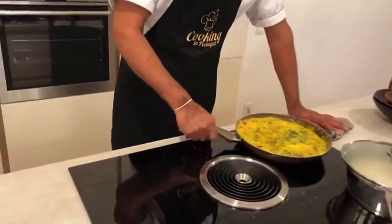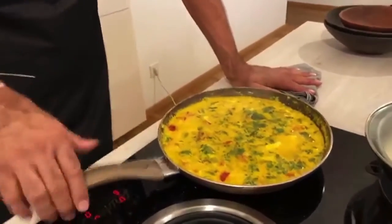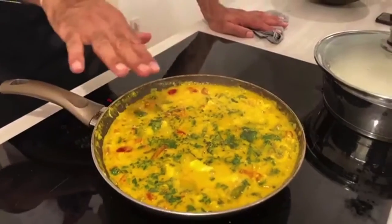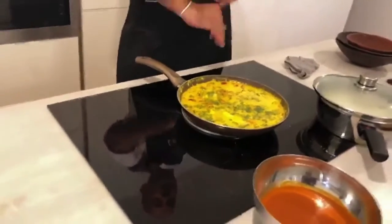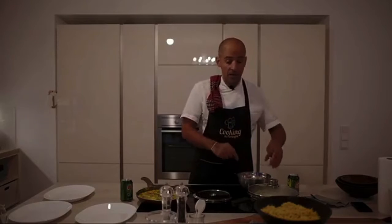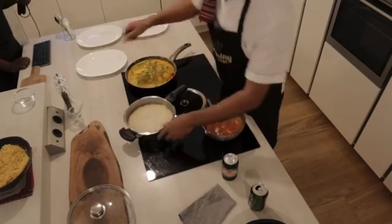Okay. Now we are almost done. The fish were inside, 4 minutes has passed, 4 to 6 minutes maximum, it's done, okay? Even if I just take it off the heat, it will finish by itself. It's done, the fish. 4 to 6 minutes into the hot sauce, keep cooking on a medium heat, and it's done. Okay, I put it back. And we're gonna show the final result. That's how it should look.